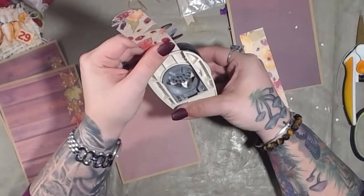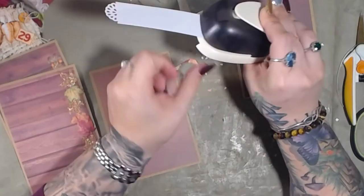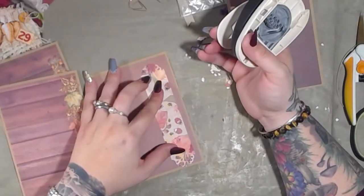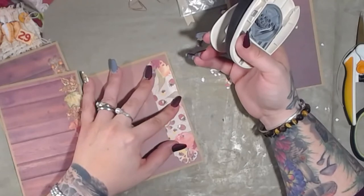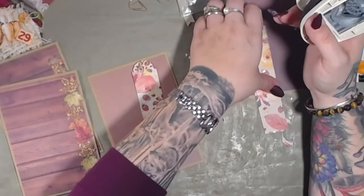Here, just line it up in the back. And punch. And there you go. Now you've got this cute little banner here that's upside down. Alright, and then we're going to do this side.